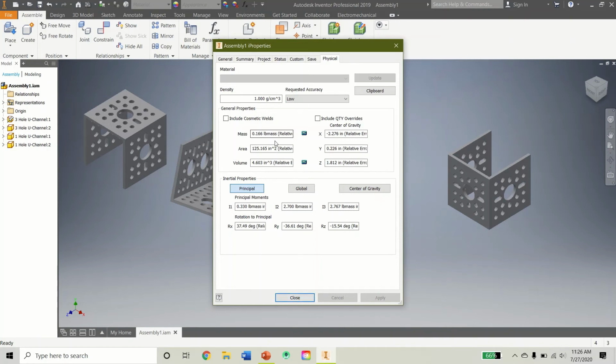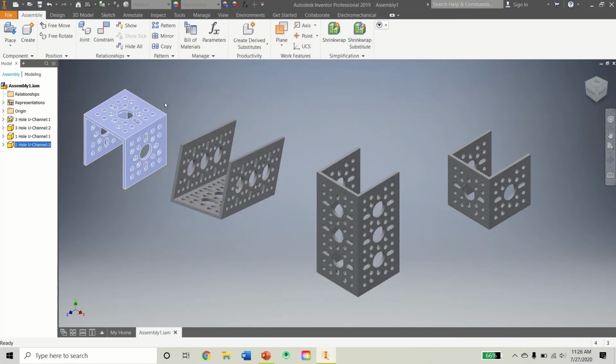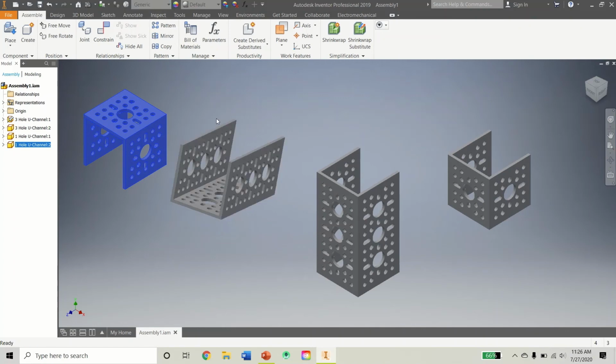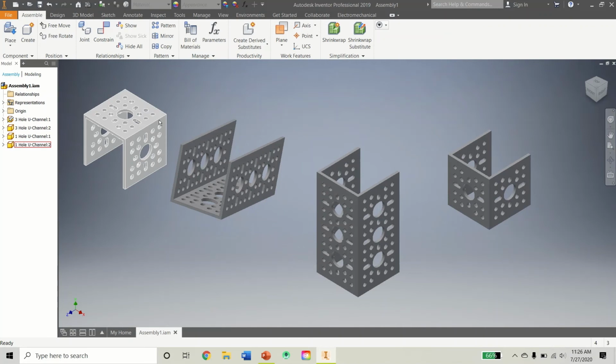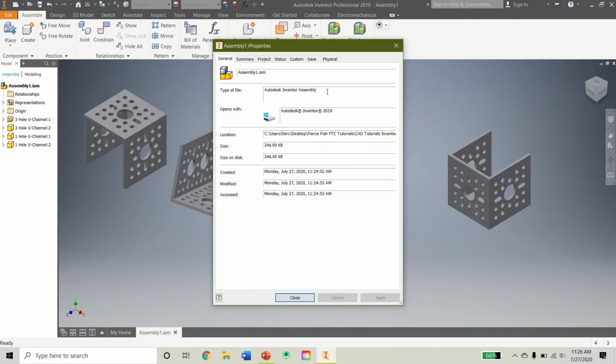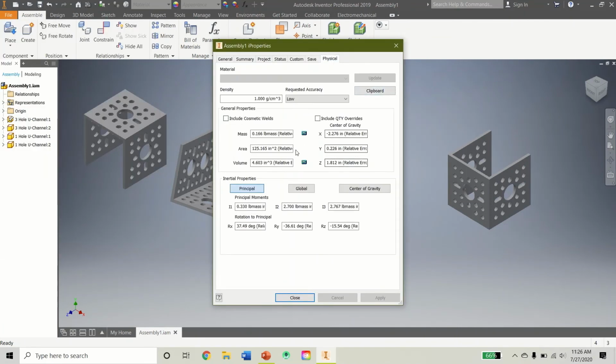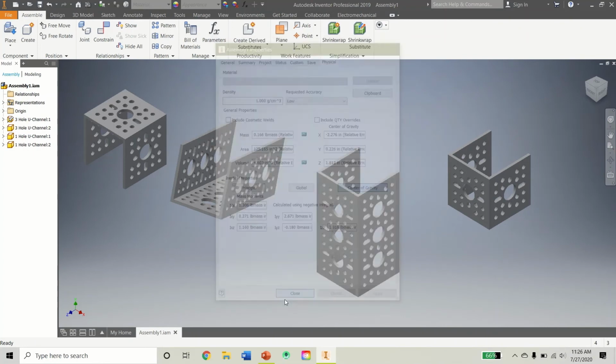So right now, this is not necessarily correct, because if we look at the material of our parts, it is just set as generic, because the way goBILDA sends out their parts, it's not the actual material of the part, it's just the part shape and stuff. So you're going to want to change the material if you want your iProperties to get the physical, and then you'll just press update again, and then you'll get all of this stuff in here.